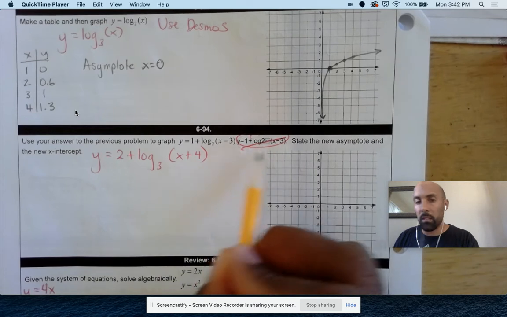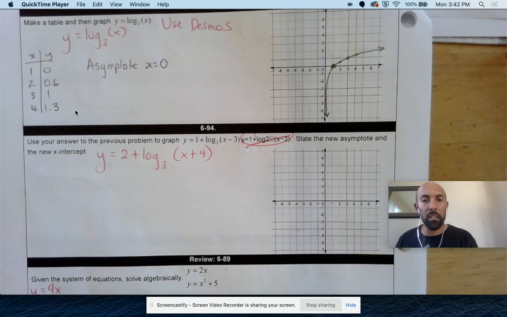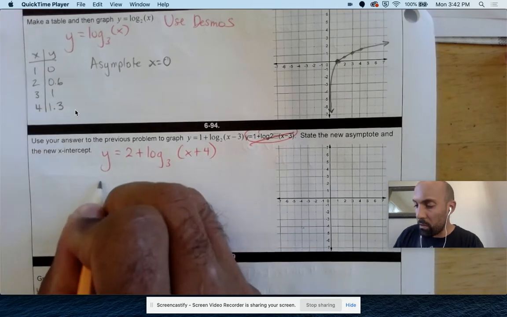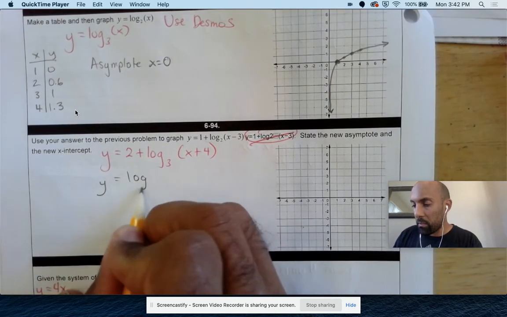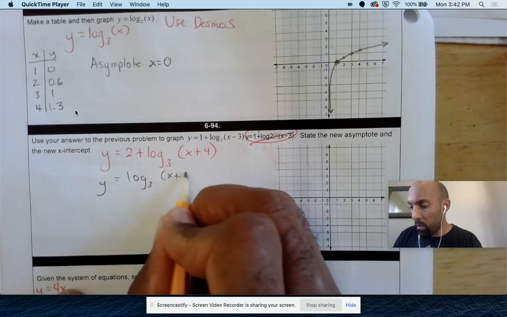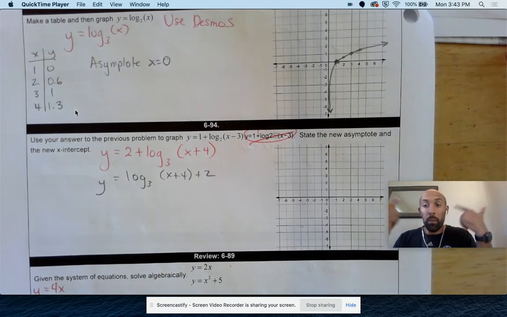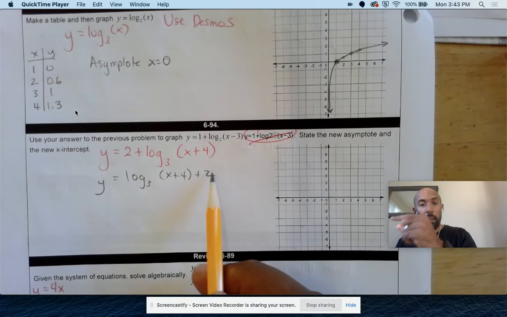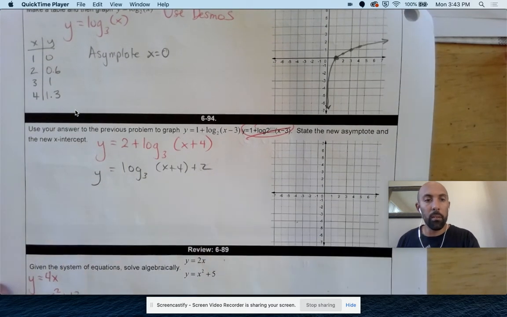Now, first of all, by the way, guys, cross this out. There's an error. I think when we were typing up these packets, that popped in there by accident. So just focus on this part. Now, what I'm going to do is rewrite this so it's a little bit more familiar to you, because you might be like, well, this doesn't look familiar. It's the same thing as writing log base 3 of x plus 4, and then just putting the plus 2 on this side. So maybe that helps your brain see what's going on, is that the vertical change or the shift up and down is right here. They just put it in the front of the function instead of in the back of it.